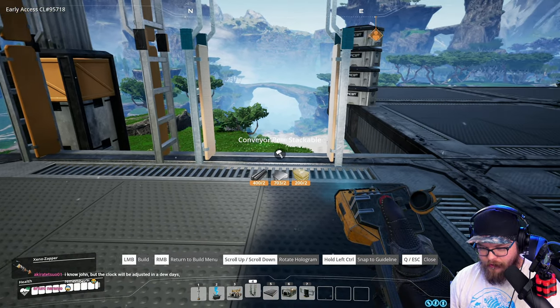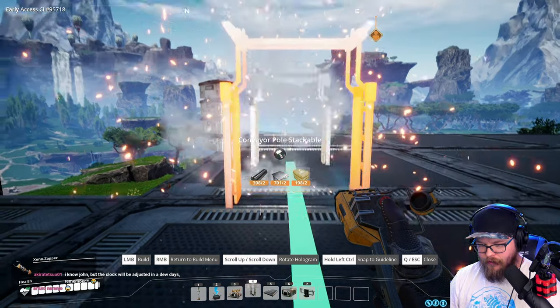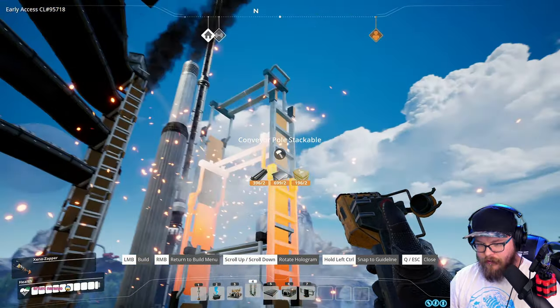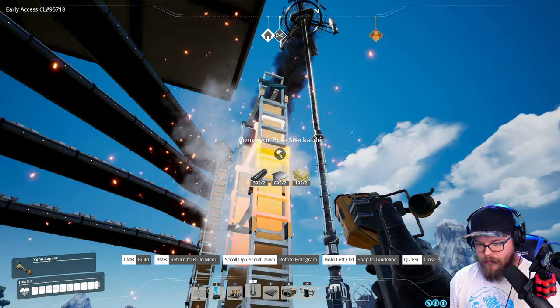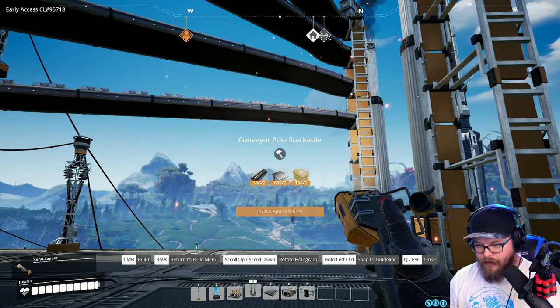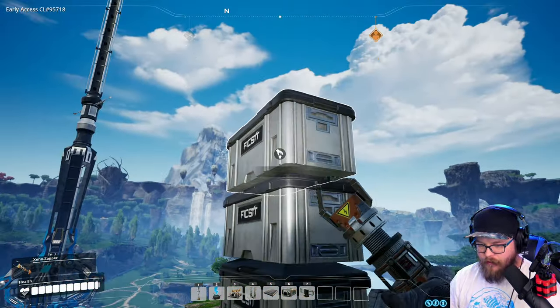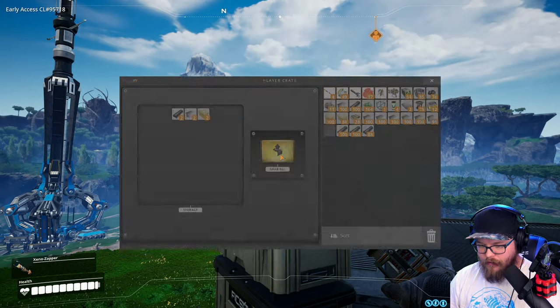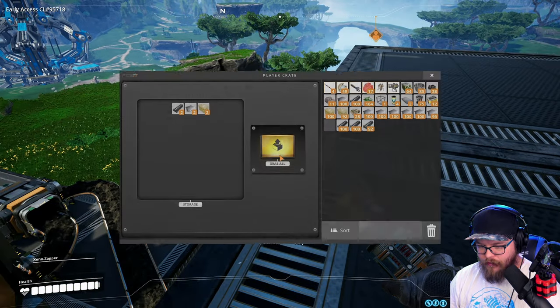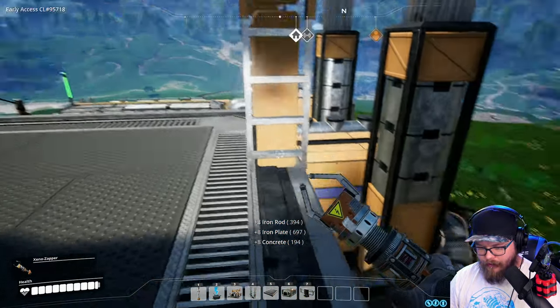Let's try this again. So 1, 2, 3, 4, 5, 6, 7. Now, I realize it's an issue. No, I've only got four going there. Okay, that's fine. Yeah, we'll have to build one of these for every four. I'm good with that.